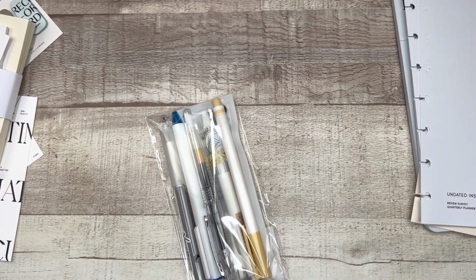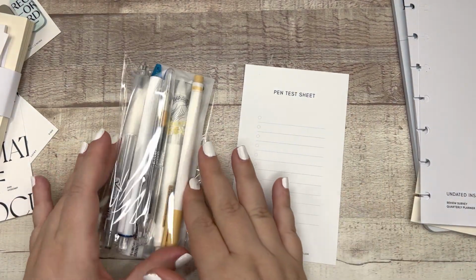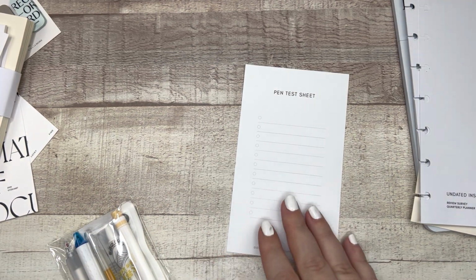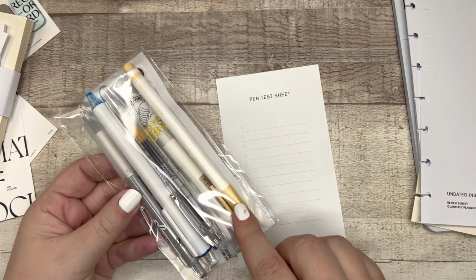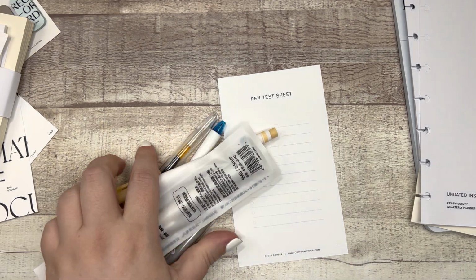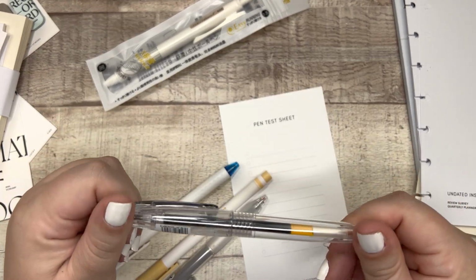And let's grab the pen test sheet. Now I said, based on the inspiration board, which I guess is this, I would guess that everything is like black or white. The ink is black or white, but that definitely is not black or white. So let's see what we got. We'll do the packaged one last, and we'll start with this clear guy.